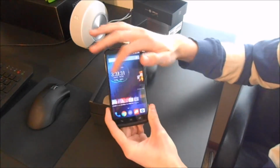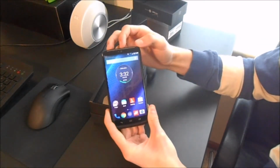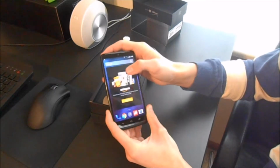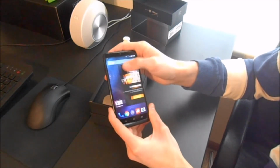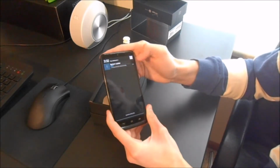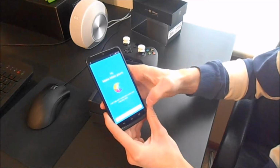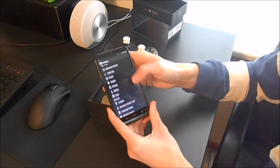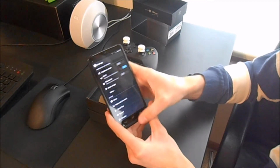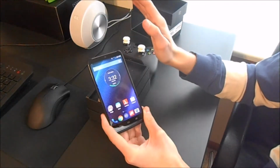So another couple things, at least on my Moto X, which is on a different network than this one, it didn't have just the stock version of Android on here. So this looks like it's not running any overlays. If we go into the settings, and yeah, there's not even an area that you can change launchers right now. So it's just got one launcher on it, which is the stock one.